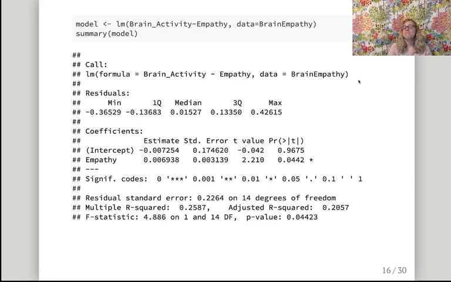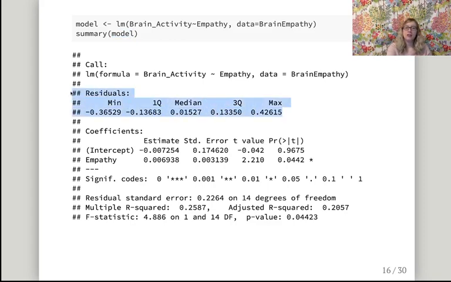So to find out a bit more information about our linear regression model, besides just the estimated slope and intercept, we can save our model into a new object. Here I've just called this model. And we can use the summary function to find out more information about this model. Now there's 3 major tables that come out of this: a residual table, a coefficient table, and then some model diagnostic information. Let's talk about how to interpret each of these.